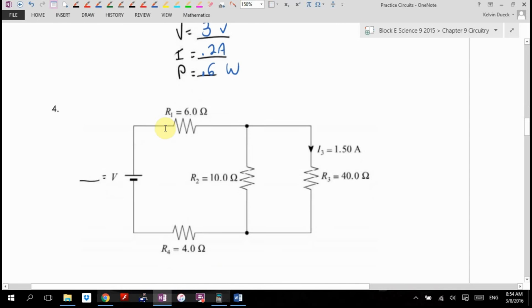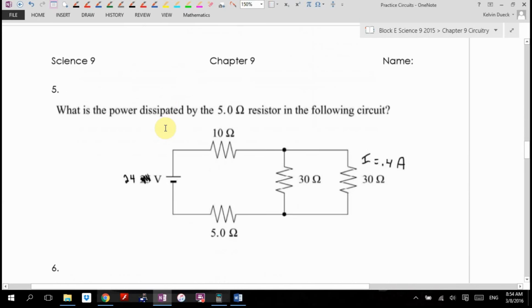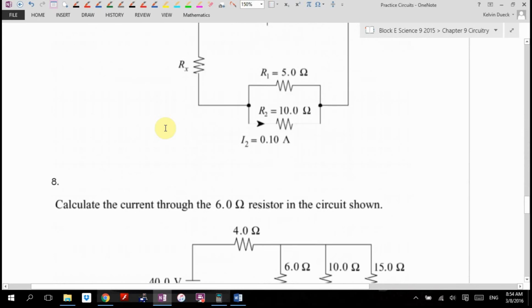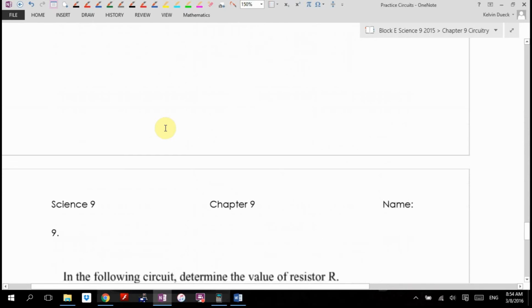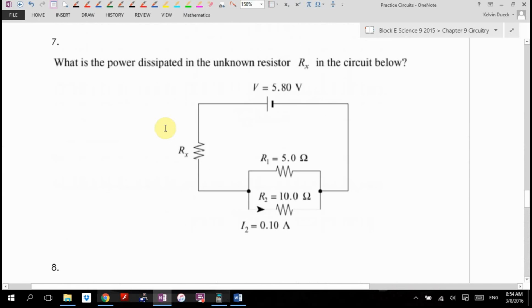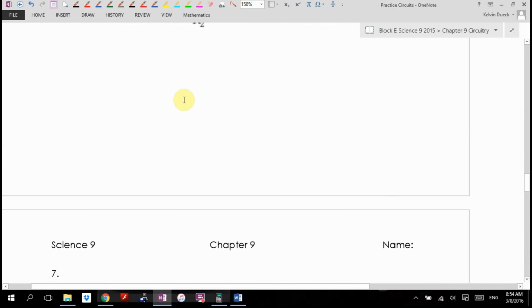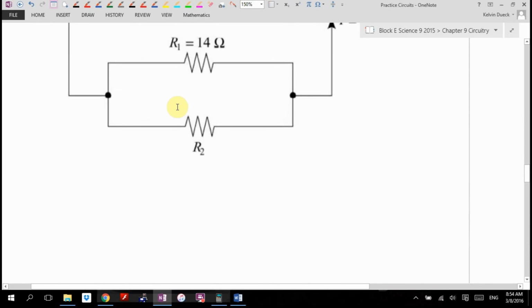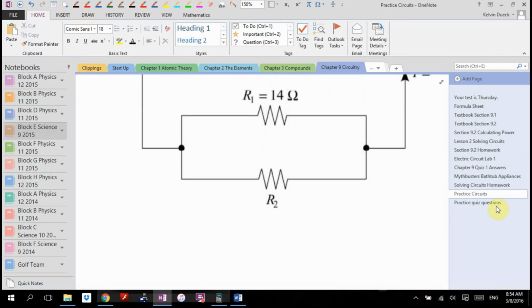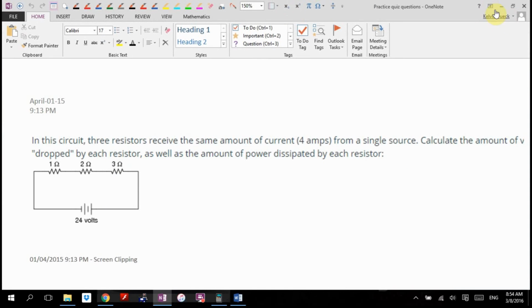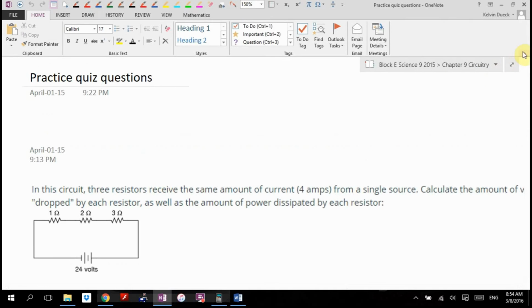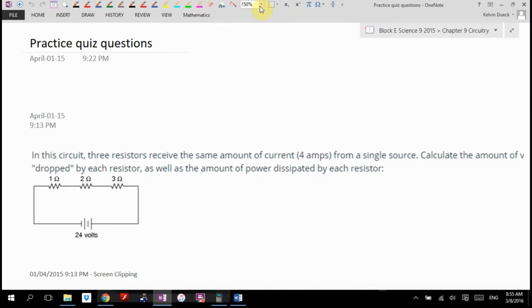Between number 4, 5, 6, because there's lots here, and I thought I had an answer key, and I guess I don't. Were there any of these that you tried that you went, Mr. Dewick, I have no idea how the heck to get them, that you want me to go over? Now is your chance to ask. Then, don't write this down, just look up. We're going to do a couple more together, but you don't need to copy these out. But don't zone out. Let me zoom in.